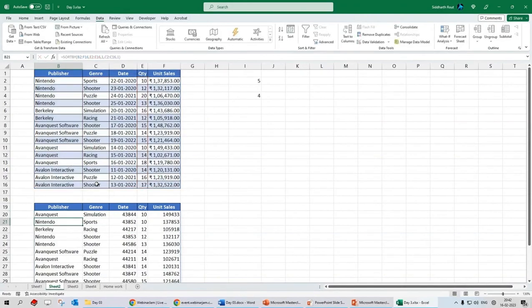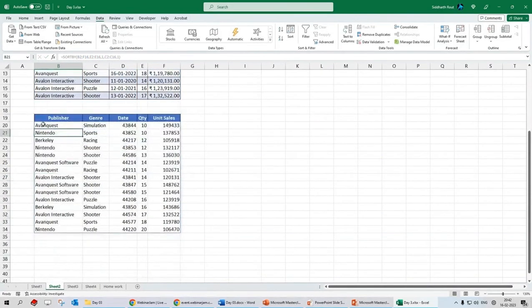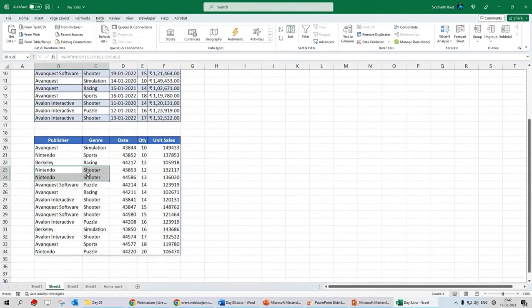Now, if you notice, this data is sorted in ascending order, but I don't see any difference. How would I know which is sorted? Because if I look at this data, yes, this is in ascending order, but this is shooter. How do I actually understand whether it is working or not? Also, if you remember, I mentioned that the formatting is not copied across. So the date format is not copied, the rupee symbol is not copied. So you'll have to obviously format it again, or you can pre-format the range and it will directly inherit the formatting.